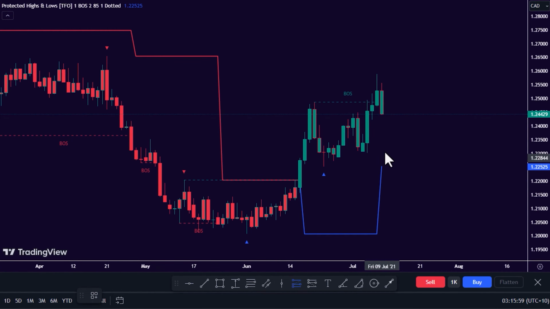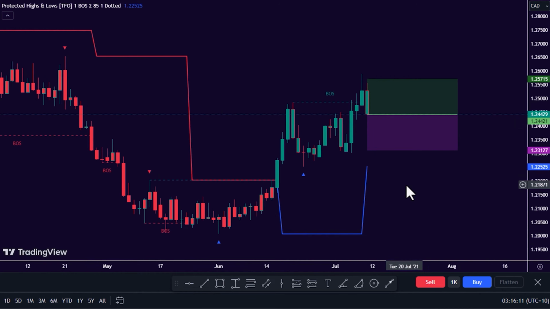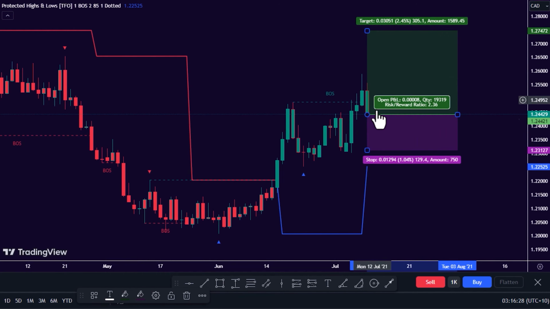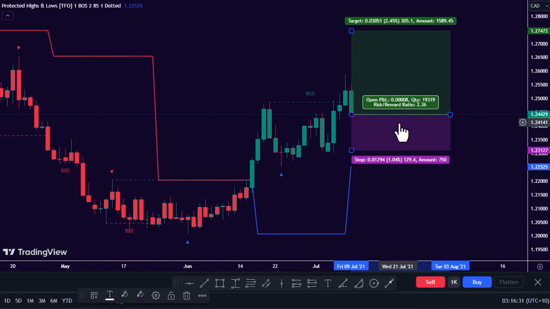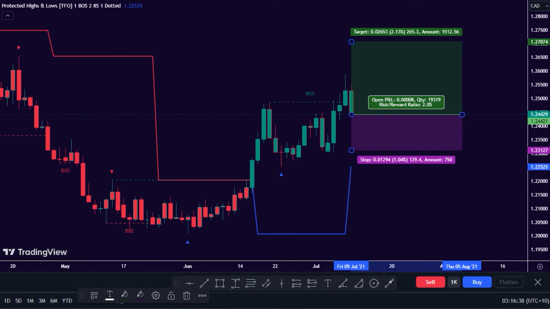For the continuation of a bullish trend, Step 1. Wait for the price to make a bearish retracement. Step 2. Wait for the price to break out of the next BOS in the uptrend. Step 3. Execute a long position. Target the minimum 2 risk-to-reward ratio or the next key resistance level on the price chart. Alternatively, close the long trade once the price closes below the show-protected trail blue line.